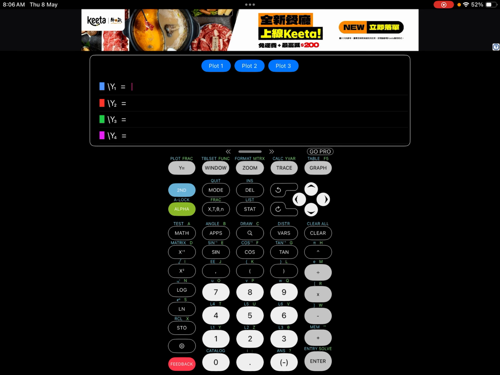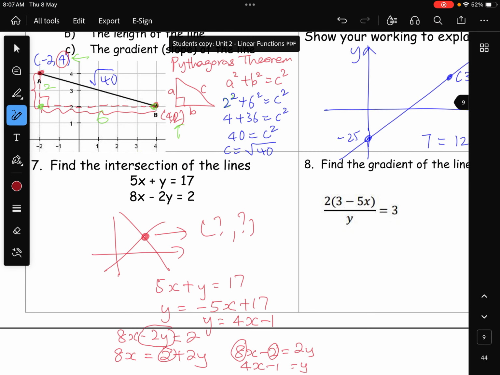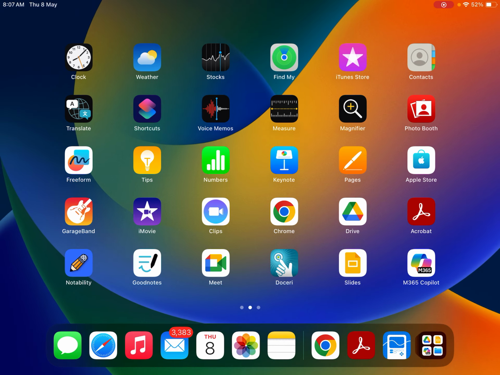But if you use the feature on your calculator, which is the Polysmith, if you go to apps, go to Polysmith, you may be able to find that feature and put those equations on it. I'll leave that to another video, but I'm just going to show you with stat plot that we can produce the same result. So if you have 4x minus 1 and minus 5x plus 17, I'm just going to do a quick review on this one.